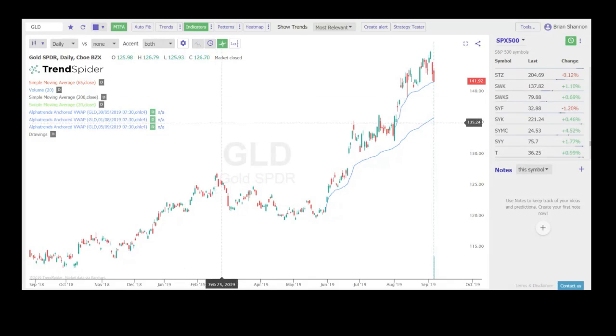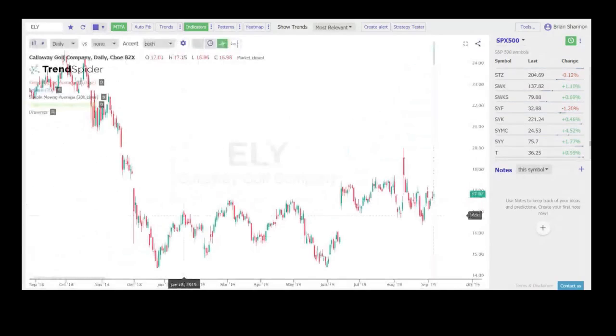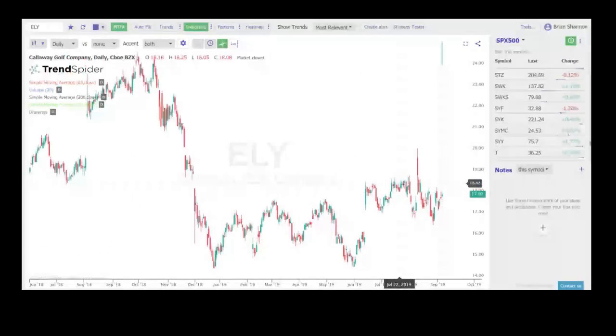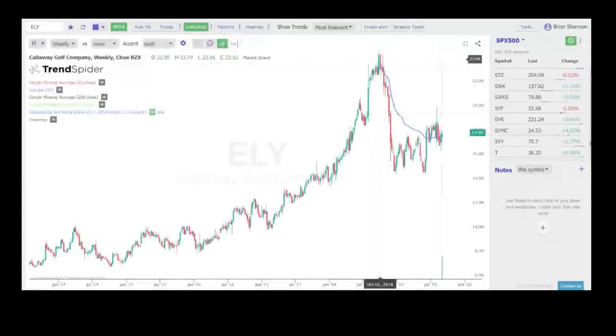A stock that I have an eye on is Callaway. Now, Callaway, you look at this daily chart, it's not a whole lot to look at. But if we add a volume weighted average price off of the peak over here, you can see we're fighting and trying to hold that. So maybe let's back it up to a weekly time frame. So, that was a significant high. And the stock went sideways, trying to hold this level. After this big run, so we had a huge run up that we can argue began in this area.